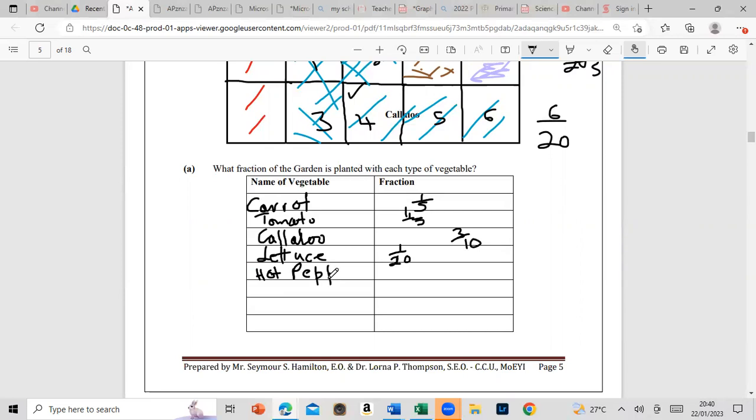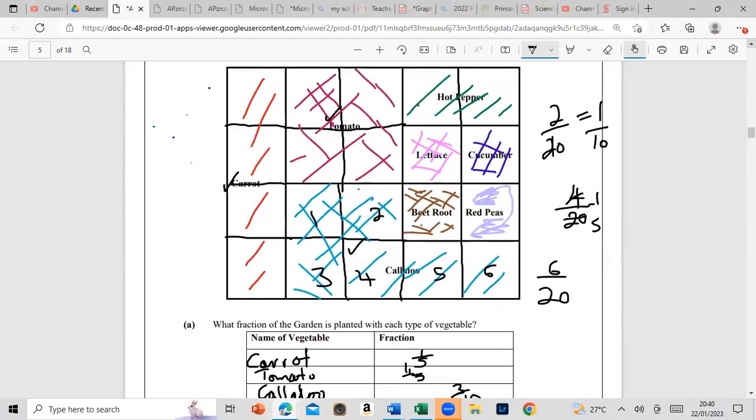So guys, this just happened to me. You have to look at it very carefully, alright? So that will be 1 over 10. I will show you the breakdown. Since it's 2 over 20, you break it down, divide both by 2. Alright, and then now I think all the others are 1 each. Now let me just check to ensure. So beetroot is 1, lettuce is 1, cucumber is 1. So those are all 1 out of 20.